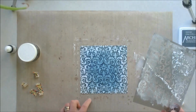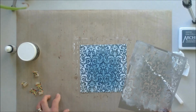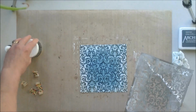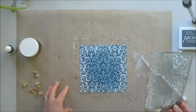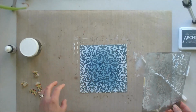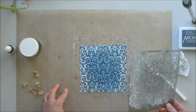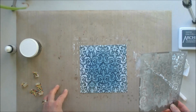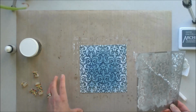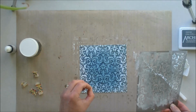It gives the chance for the paste to dry, which you don't want to watch. It also allows for the paste to soak up some of that background ink, the distress ink that I put onto the papers. It gives it more of a blended feel. It'll also give the paste the chance to dry properly. If I use a heat gun on it, the problem can be that the paste can spread a little, and that means that some of the detail is lost.